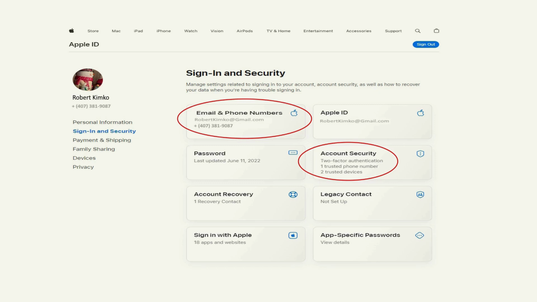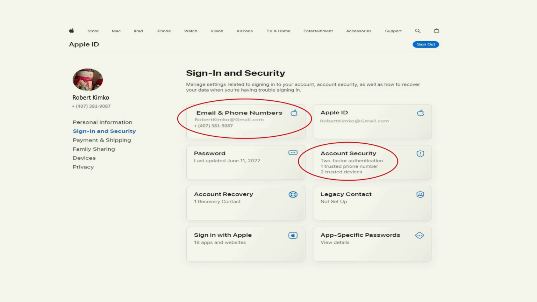Now, I wanted to let you know that Apple didn't know how to fix this and Verizon didn't know how to fix this. I thought it was a common issue. Both Verizon and Apple had me change it from the phone and it didn't work. They also tried to have me change it from this screen where it says email and phone numbers first, and that wouldn't work.